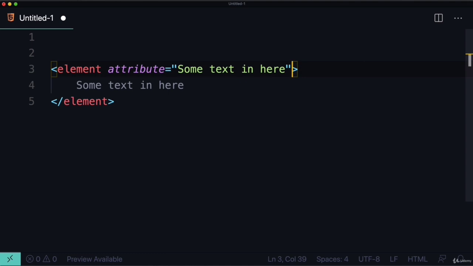Now we can have multiple attributes. We can have, let's say, a title attribute. And again, you don't need to know what this is. We'll cover all this in future lessons. Again, we're just going over syntax here. And this is an example of a second attribute. Second attribute here. We can have more and more and more. We can actually have unlimited number of attributes.